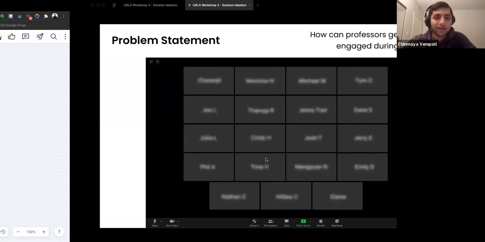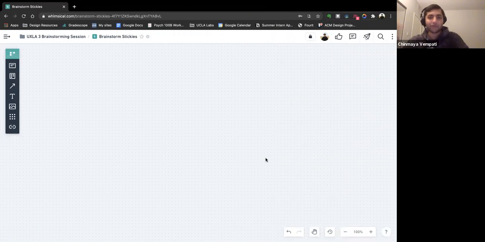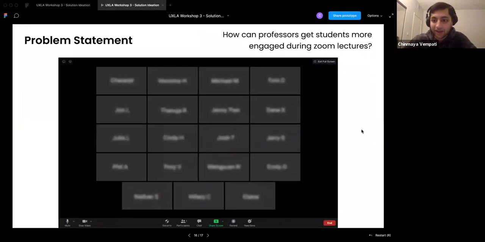If you were here at the last workshop, you might have been introduced to this tool. It's one that one of our lovely designers, Annie, introduced to me. This tool is called Whimsical. It's great for basically any stage of the UX design process, particularly the ideating and research stages. So this is basically going to be our sticky note board. So comment this stuff in the chat, or I'm not fully sure how to see the chat from here though.